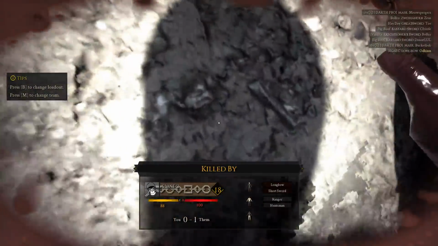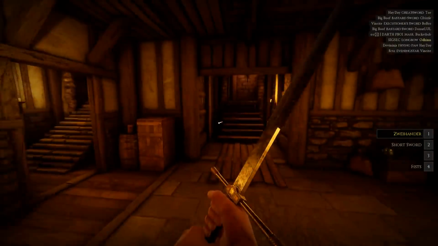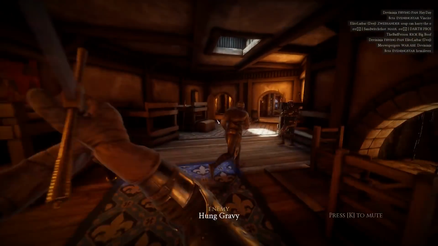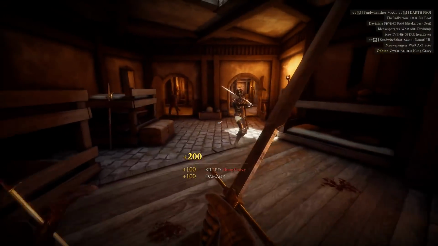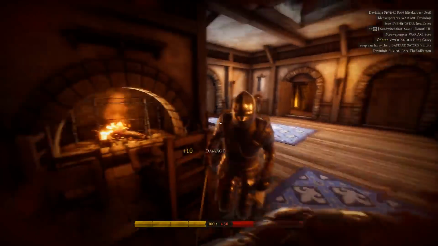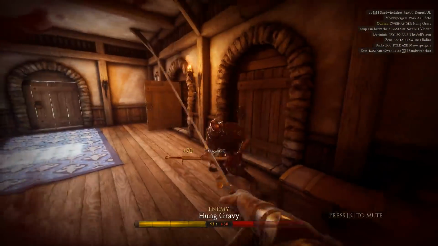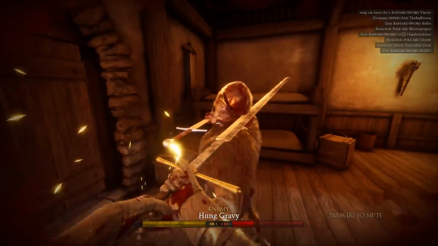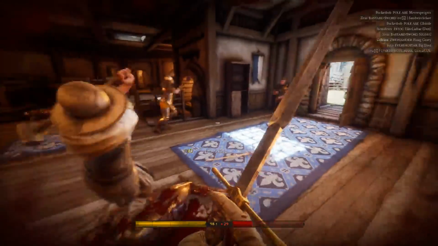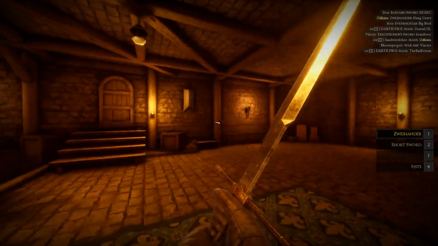Oh my god. I was sniped by someone. Okay, so I'm going to go back to the normal brigand class here and just play this for a minute, because I'm feeling real bad with that custom class we just spent all that time making. Oh, nice. Oh. Damn. Okay, I'm starting to get a little bit of a feel for it here. I do really like this sword.